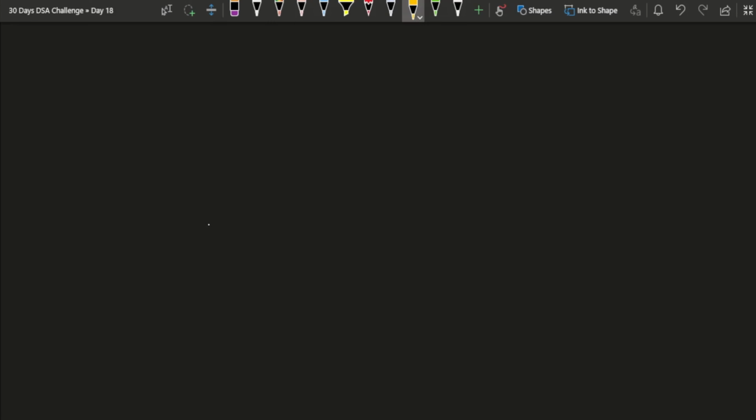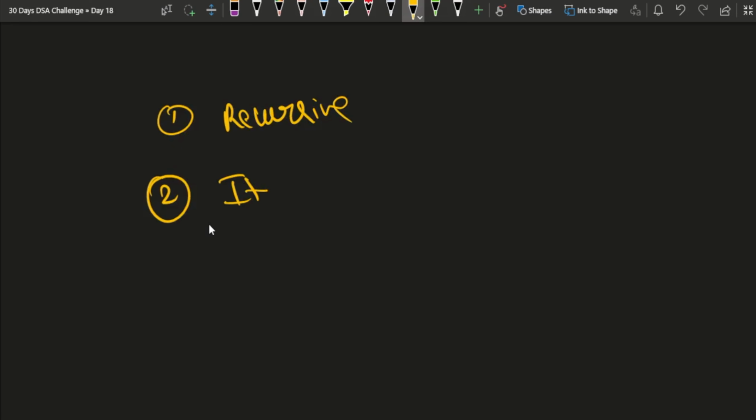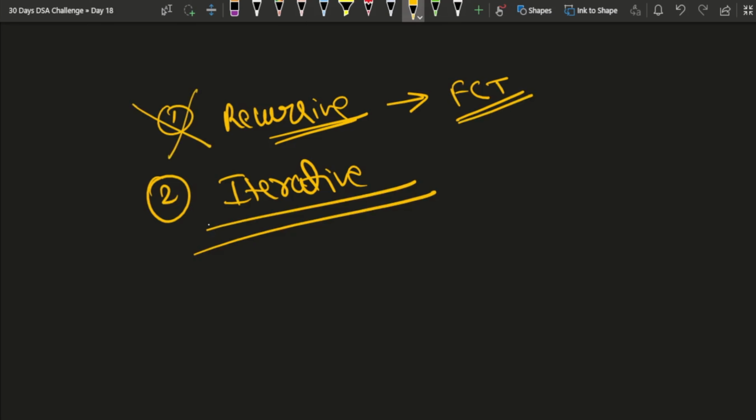So now let's think of how we are going to code the approach we have just discussed. As I always say, coding is the easiest part if you have understood the intuition and approach. There are two ways to code it: the first one is the recursive solution, and the second one is the iterative one. Whenever we use recursion, we consume function call stack, which takes some extra space. So instead of writing a recursive solution, I will write the iterative solution.